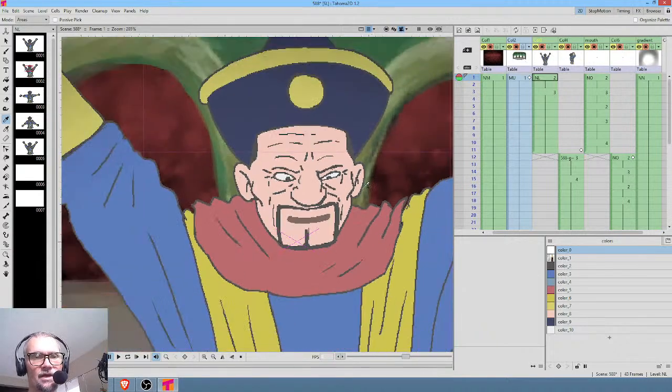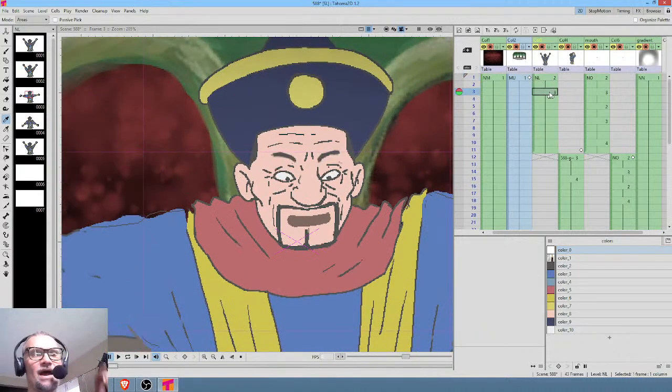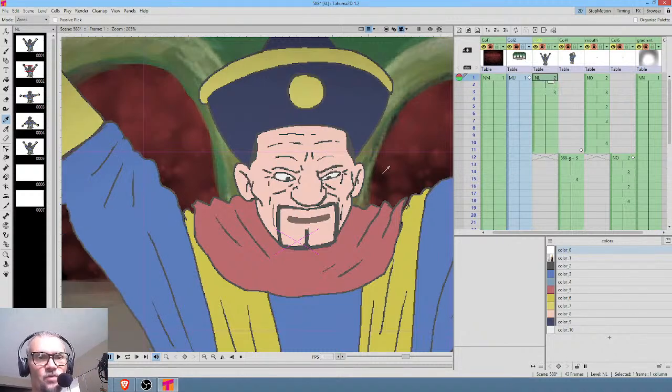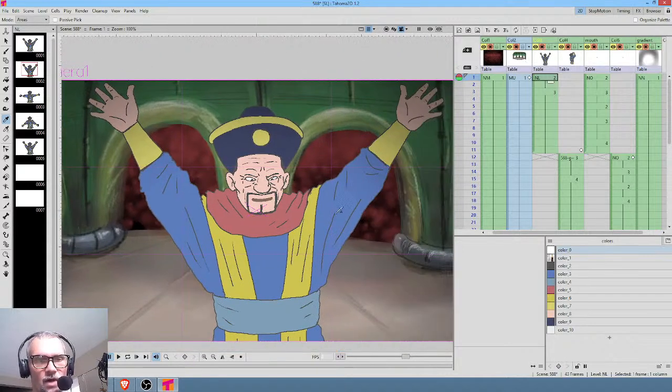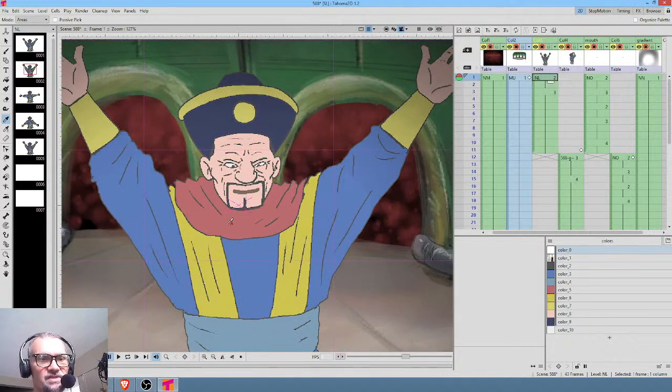Okay, guys. Here's what I need to do. We've got a problem where because of some either cutting and pasting or reusing the scene or something, for some reason OpenToonz, actually Tahoma, is confused about the color being used for the outlines on his face. And I think that's because in an earlier scene or at some point in history, the face and the body were on two different levels. I'm going to show you right now how to fix that. It's really easy. Here's what you do. We've got this nice charcoal outline on his body, but it appears that his head and face are wrong. Here's what we do.